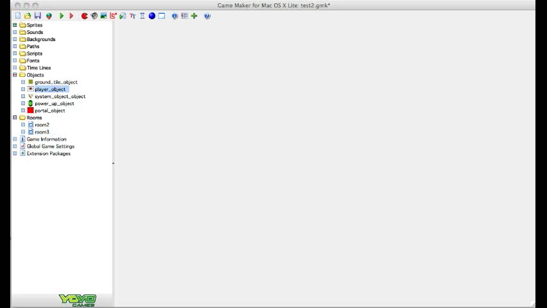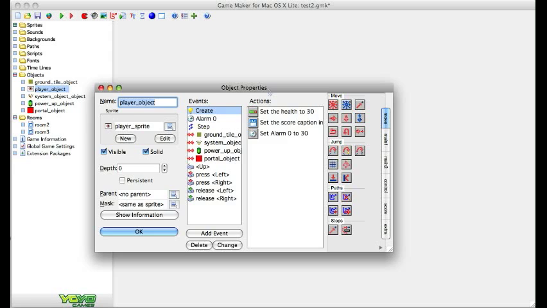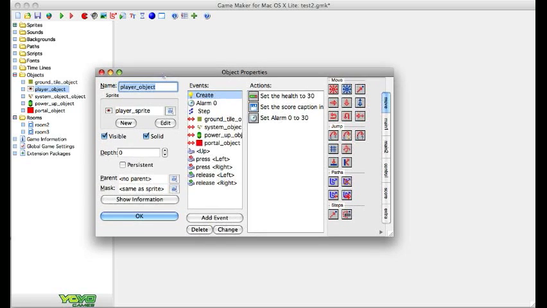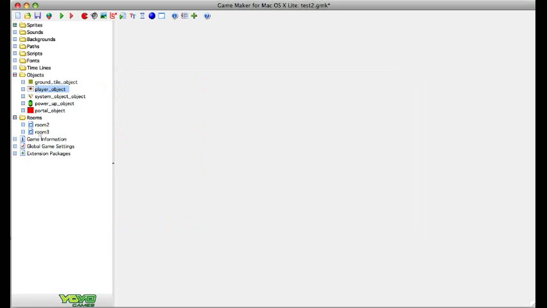Alright, so on our player object, there's two different ways of doing this. If we click persistent here, persistent means that our player object exists in every room. However, if we do that, then we have to create a portal that tells our player object where to show up in room 3. If we just create the portal and set it up where it is right now, I'll show you in room 2.